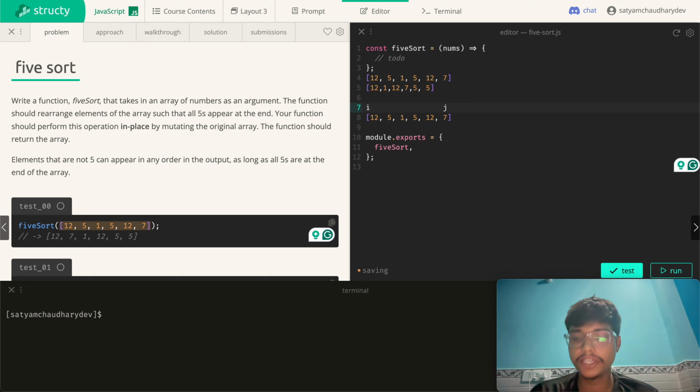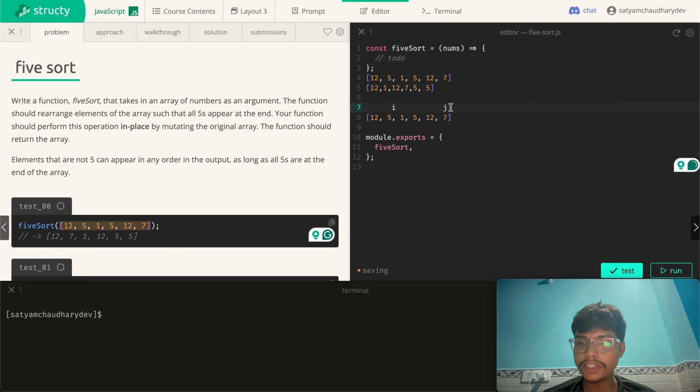I will check if j is equal to 5 or not, right? So it is not. And we are also checking i, if i is equal to 5 or not. This is not. So what I will do is increment i, right? Then I will check if i is equal to 5, it is.